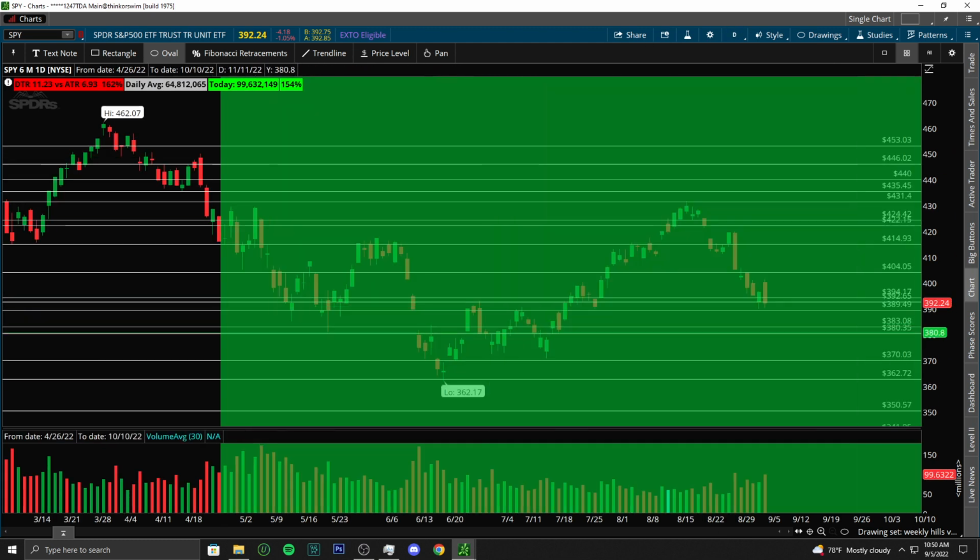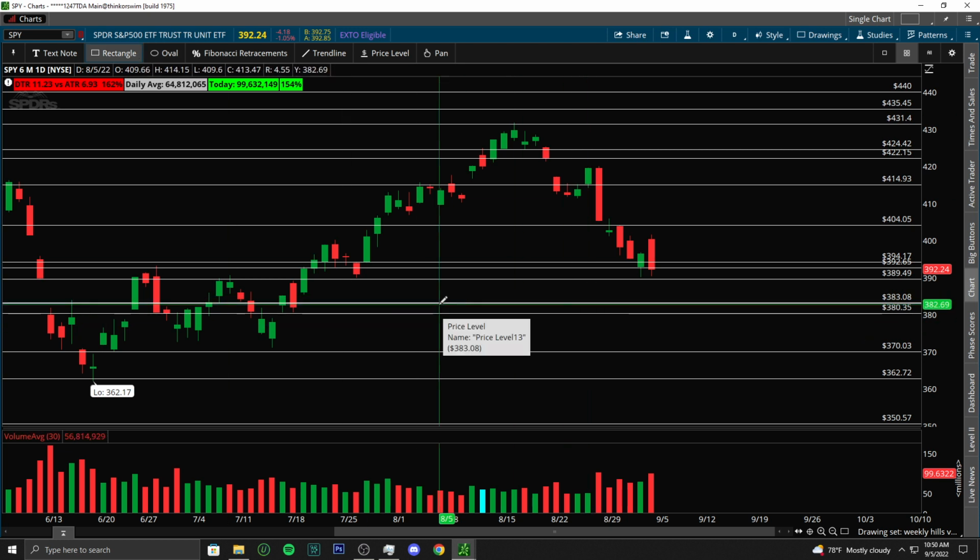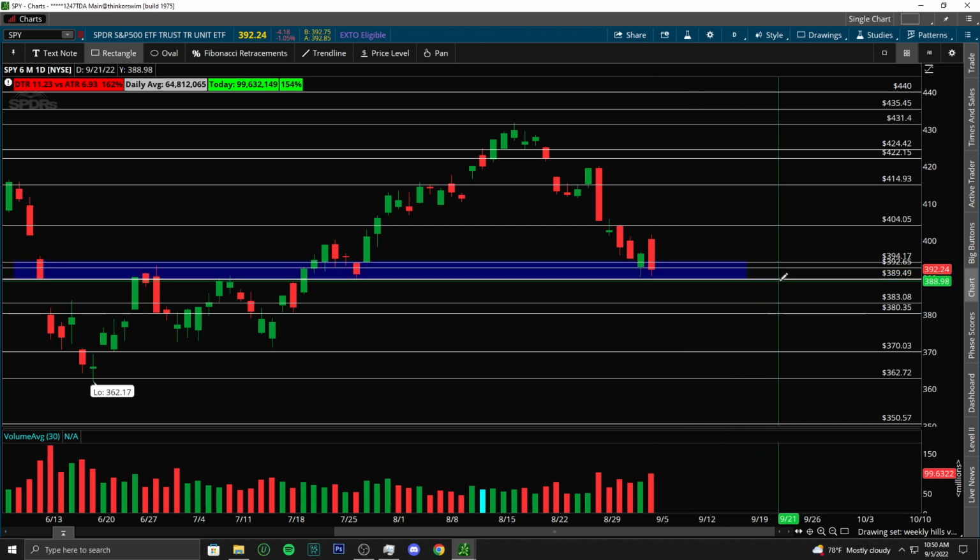On the daily time frame, this will end up being a super accurate way of having levels. So even if I charted it differently, I should still see that there's a lot of fighting going on here, and there is. As you can see, there's a lot of levels in this area. 390, 392, 394. This was a resistance, not even counting past price action, just counting from right here. There was a huge resistance here that price couldn't get over, and then they used it as support. So there's going to be a lot of fight in this area, regardless of who has control. So that's something I want everyone to be focused on, but that's the bigger time frame analysis.